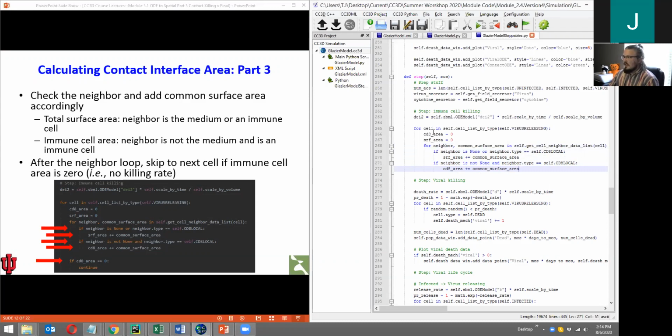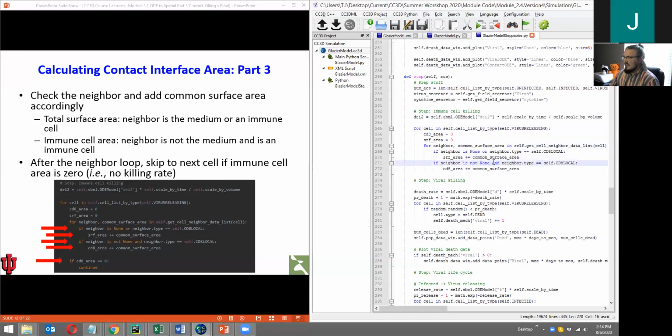So looping over every virus releasing cell and then looping over each of its neighbors. If the neighbor is the medium or of a local immune cell, then add the common surface area with this neighbor to our total contact surface area.